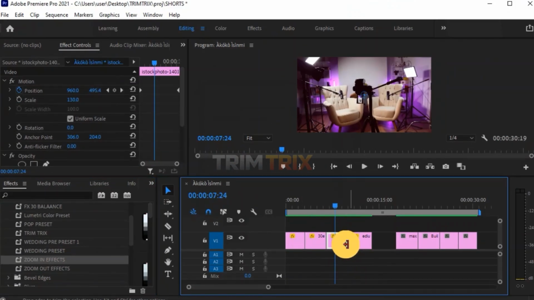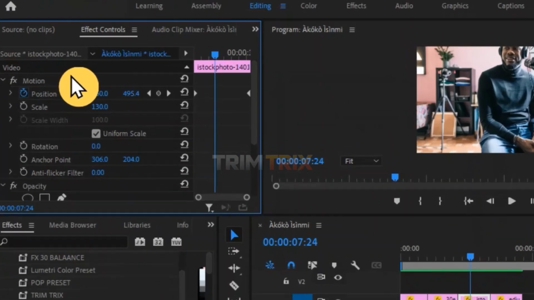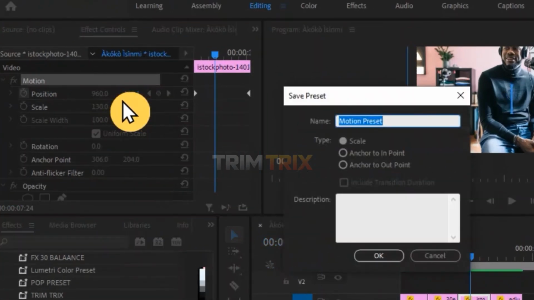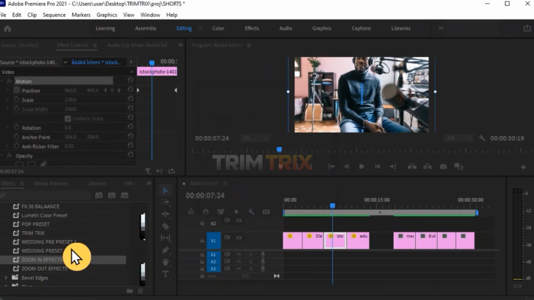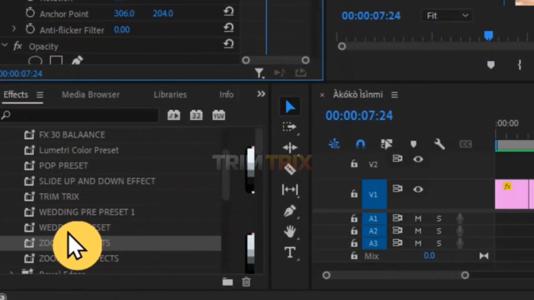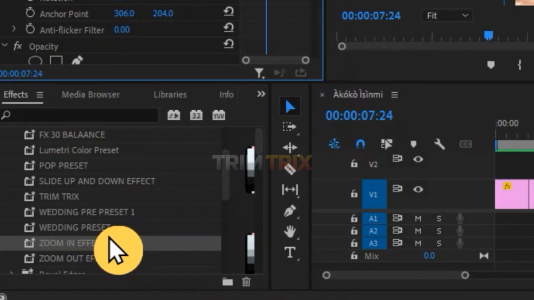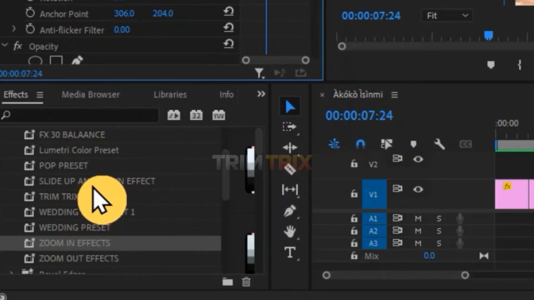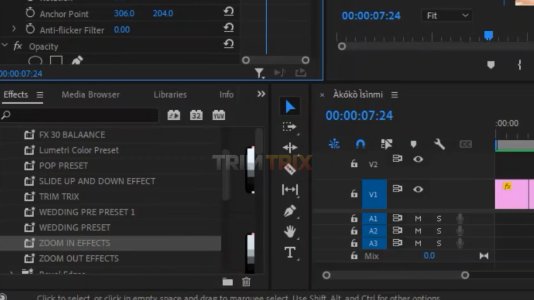If you go to your effects under your project timeline, you see a zoom out effect, also see zoom in effect. Now we'll go to the third image, we'll come to our motion, right click, save preset, and name this slide up and down effects. You click on OK. Under our effects in our project timeline, you wait for it to load, then you see our slide. Can you see slide up and down effect?